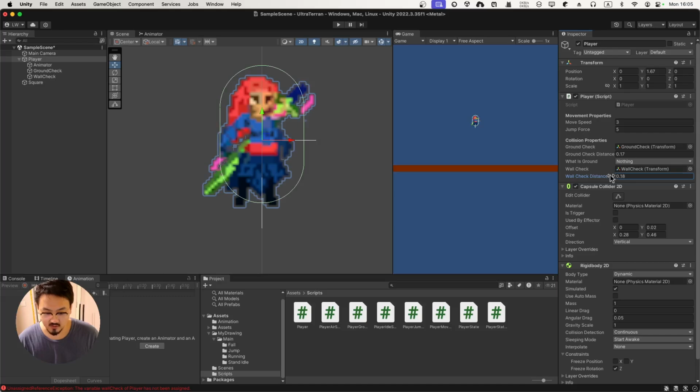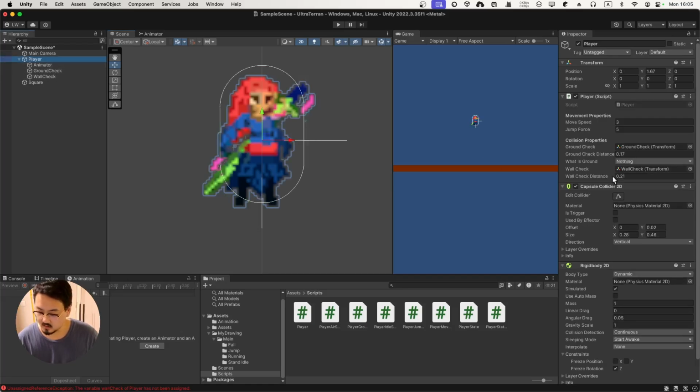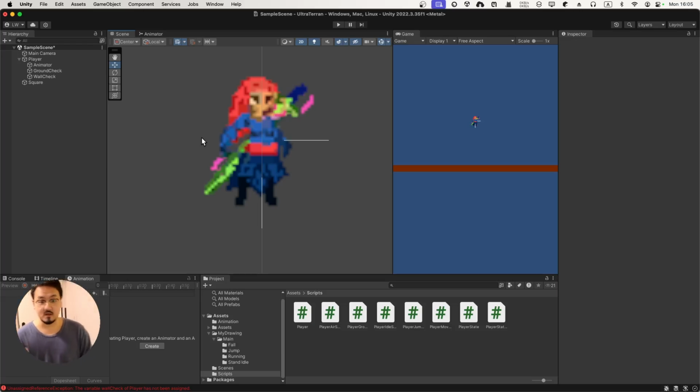So I'm going to add some sort of distance. And I'm going to click this wall check to move it a tiny bit outside. Maybe be a little bit conservative. You don't need this amount of wall check here. Yeah, that's brilliant. So we get a wall check game object attached to our script. Pretty good.